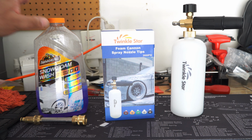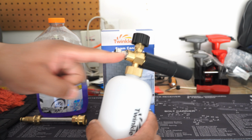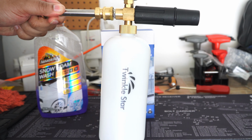We saw how this stuff works in a normal detergent bottle. Now we'll get to see how it does in this foam cannon. So the foam cannon includes the bottle piece here, and this is the spray nozzle. It is a 1/4 quick connect tip, and it also includes 5 different spray nozzles, which I'll show in a moment. I have a Portland pressure washer, so I did have to get this adapter piece so that I could use the quick connect. So this piece here will plug into the gun portion of the pressure washer. And then we just slide this back, put that in there, and we're all set to go.